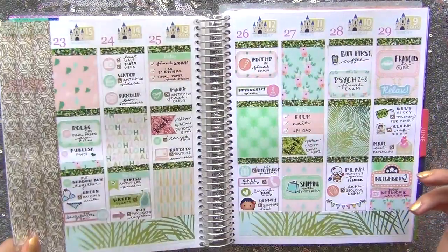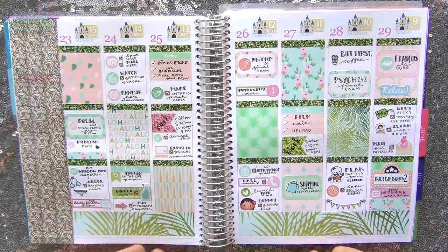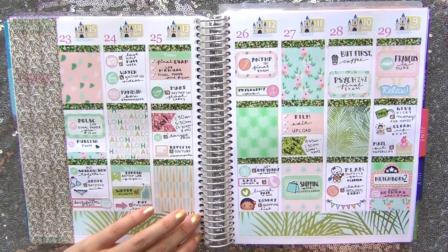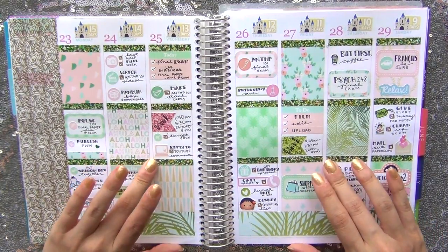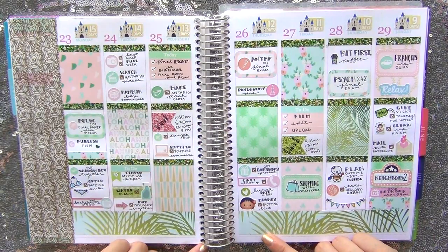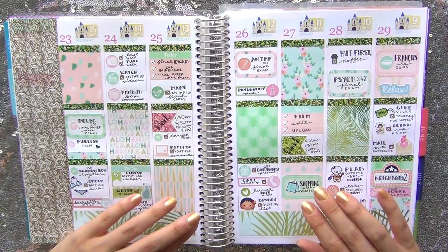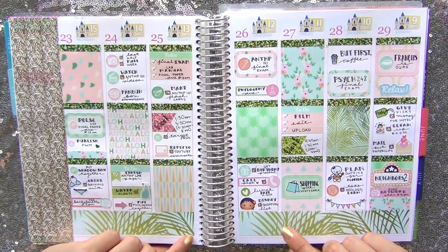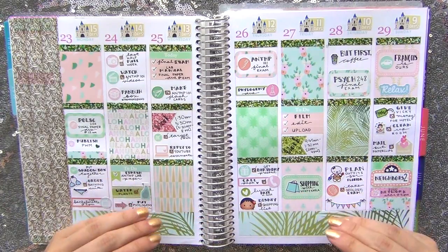So now let's move on to this week. And this week I can say without a shadow of a doubt that you guys loved this week on Instagram. At this point, I had not gotten nearly as many likes on any other picture than when I shared pictures of this week. This kit was from the shop Emma's Corners and I was super excited to use it because I don't use a lot of pastel colors. So when I saw this, the kind of beachy luau Hawaii, I was like, yes, give it to me.